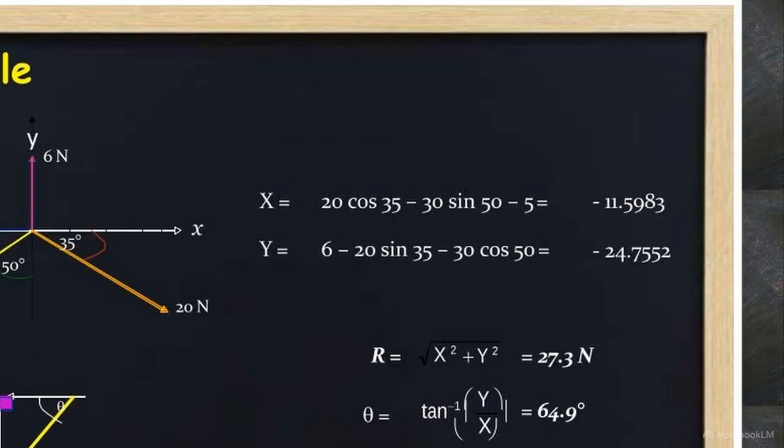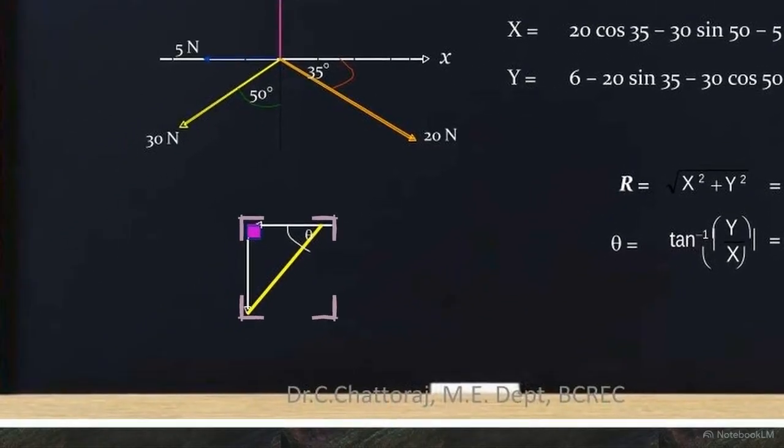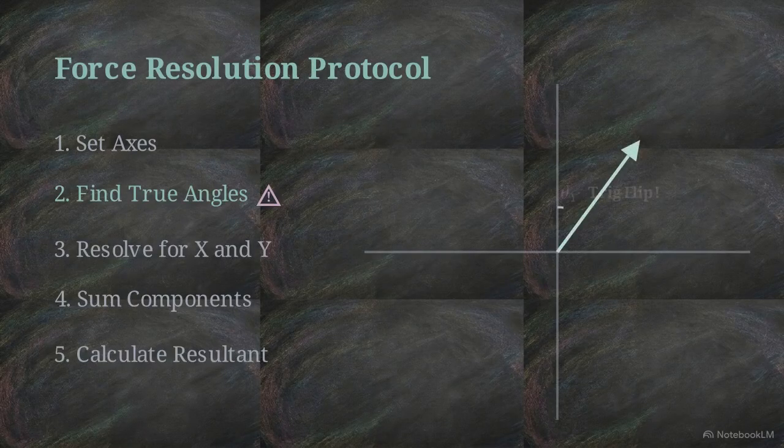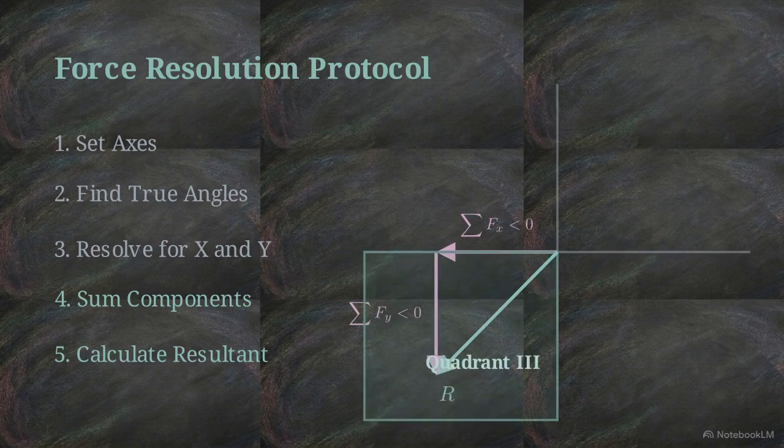Because both final components are negative, the physical resultant vector has to point down and to the left. Regardless of the raw angle output your calculator spits out, that negative signature tells you the true answer exists strictly in the third quadrant. When resolving any system, always verify your reference axis before reaching for a trig function. Manually assign your physical negative signs and map your final quadrant based entirely on the component signs.